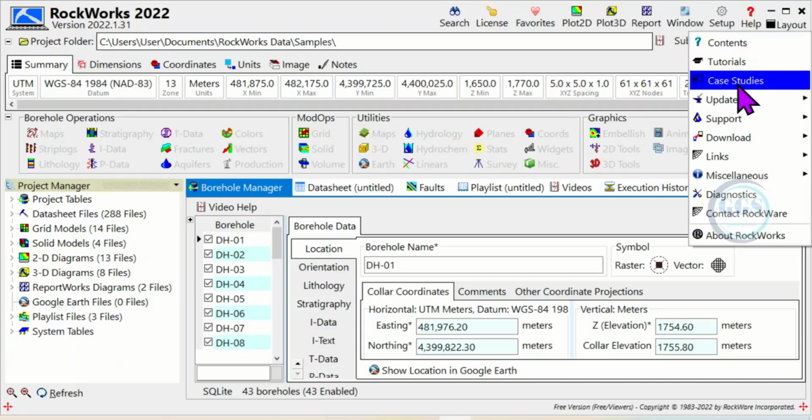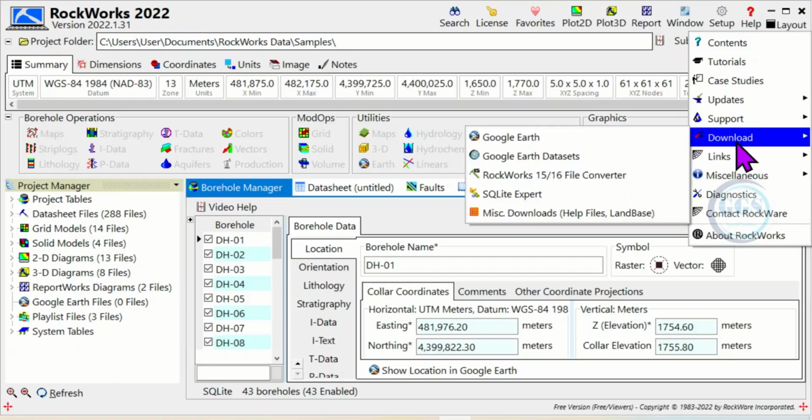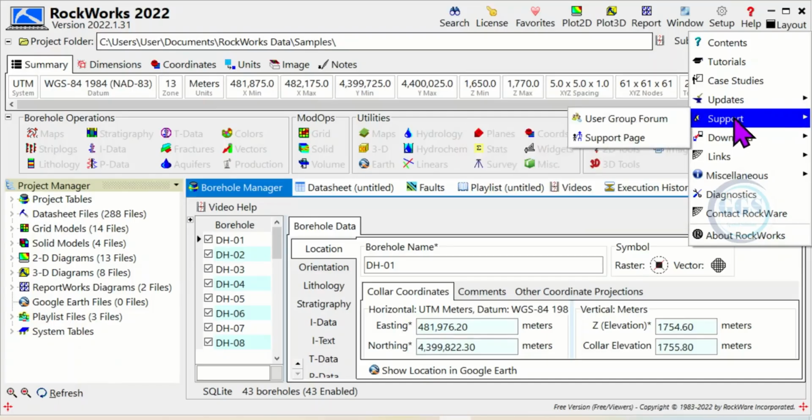So in case you are opening the software for the first time, you can go to the tutorial section to study some tutorials to guide you. And also you can see a download section where you can download datasets that you can use for practicing. And in case you need support, you can make contact to get support from here.